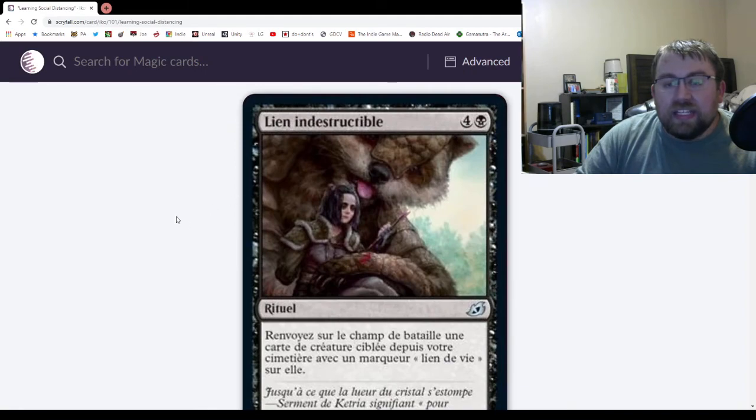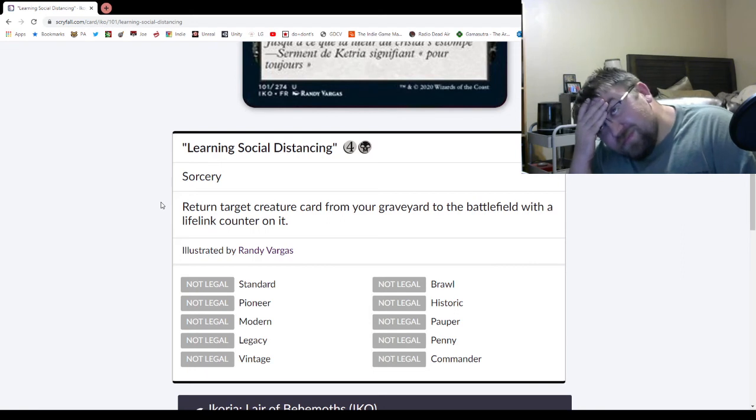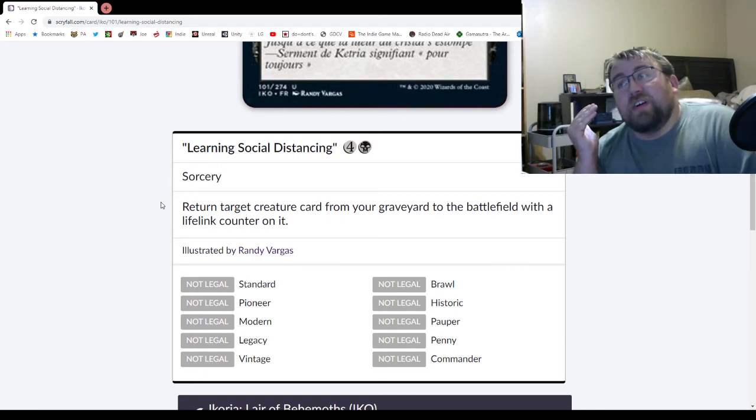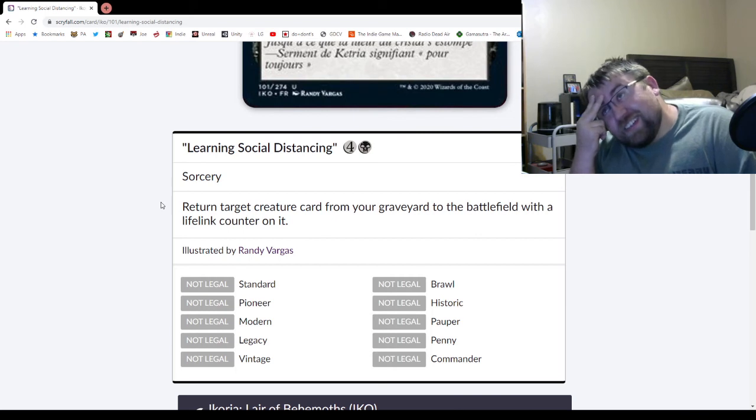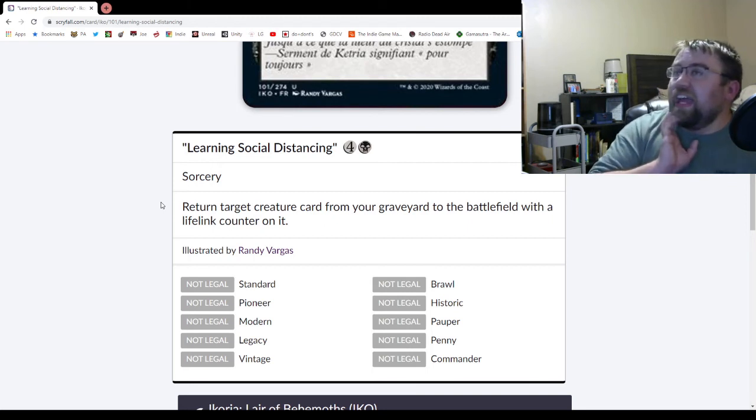We go to Leon Indestructible, which is an instant spell, but also... Like I said, Scryfall always likes to do these jokey names when they don't know the official translation. Learning social distancing, seriously. I'm almost wondering if April did this. Anyway, it's 4 and a black for... Oh no, it's not instant, it's a sorcery spell. And it has return target card from your graveyard to the battlefield with a lifelink counter on it. Not bad. A 5-mana Reanimator spell is slow, but we don't mind it.